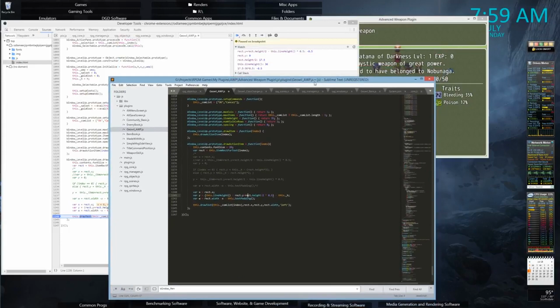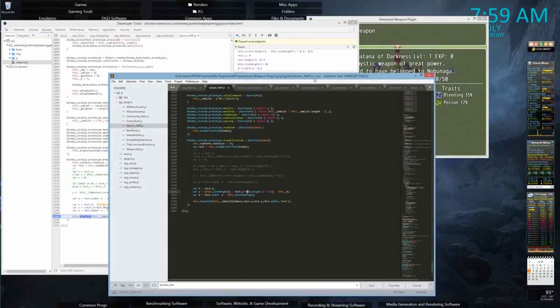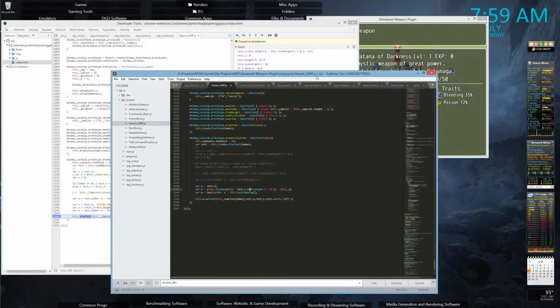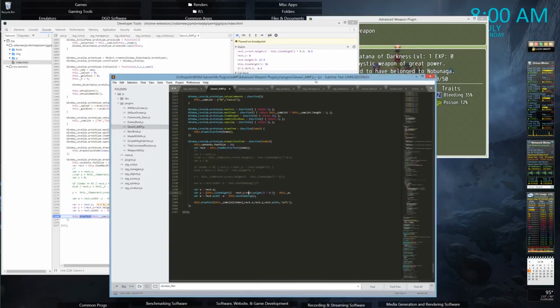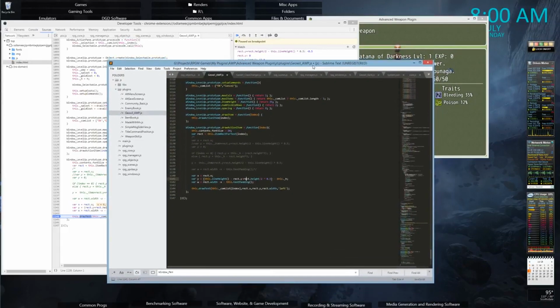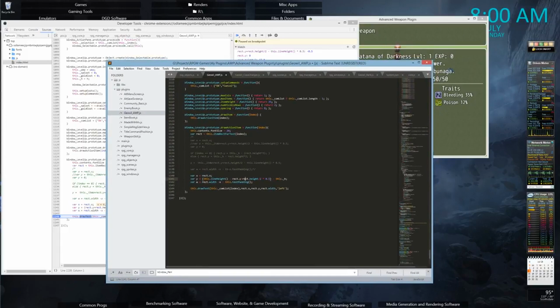No, rect height is 35. No, 36, yeah. So if rect height is line height, and we're subtracting rect height from line height plus y, which is 0, that's 36 minus 17.5, which comes out to 17.5, because that is half of what line height is, because line height is the rect height.